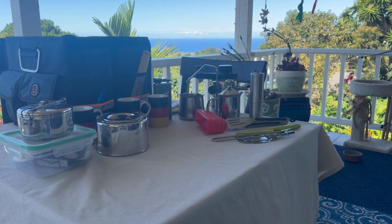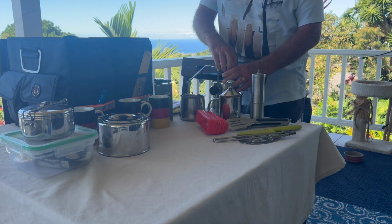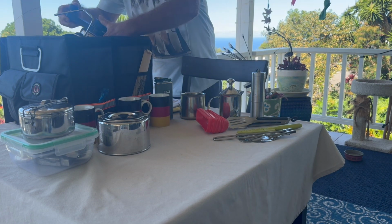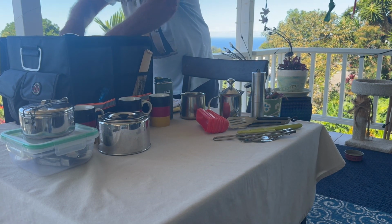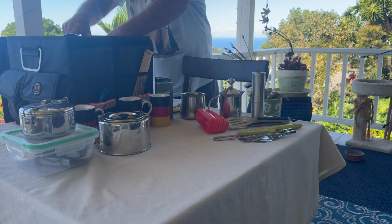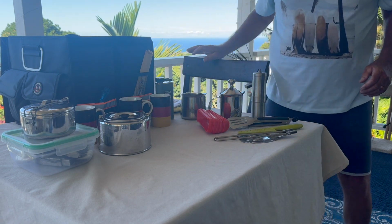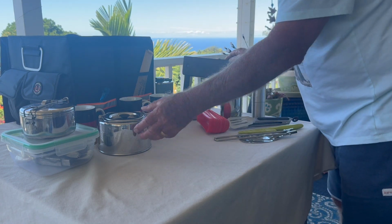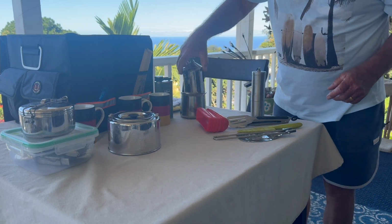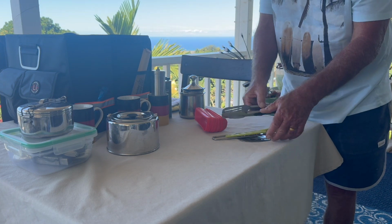So anyway, get yourself your little kitchen, have it all ready to go. Then you can just pick the darn thing up and put it in the car and grab the food you want, and off you go without too much muss or over preparation or things like that. And you know, sometimes I pack it a little different each time, but usually very similar. You might find a little way to put things in better, but that's about it. But it always fits. I'm always able to get everything in there and get all prepared to go.